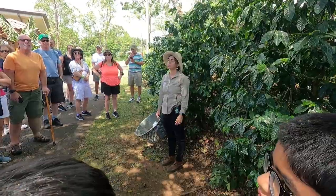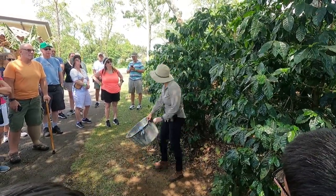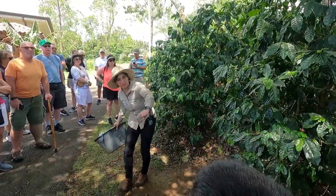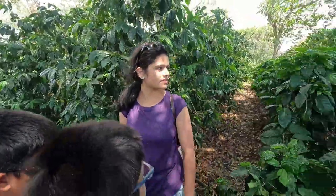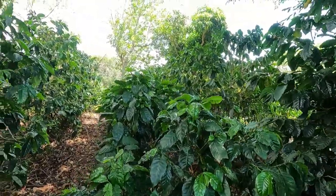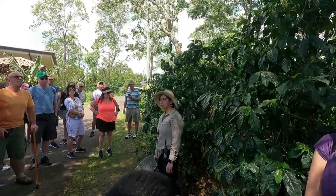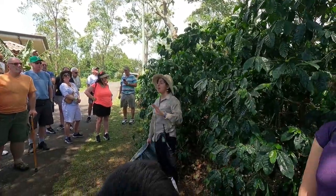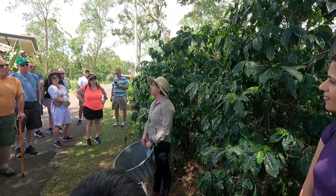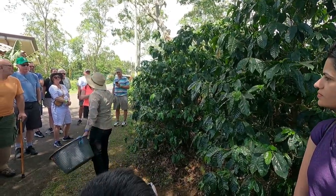Is this the natural height of the plant, or do you crop the top? Yes, we have to prune them every 5 years, because the Arabica coffee plant can grow over 20 feet tall. Oh, wow. So we have to cut them, but we are always rotating the fields. So while some of them are producing cherries, some of them are growing.